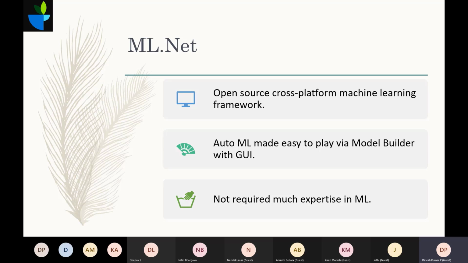Okay, coming to ML.NET, it is an open source, cross-platform machine learning framework. What that means: I hope most of you know the term open source. It is nothing but free to use, free to change and free to redistribute. Redistribute in the sense that you can make money, right? If it is marked as open source, you can download the ML.NET source code, write over it, and release Dinesh ML.NET, and I can charge for it also. I can say the software price is $100, like that. That kind of right is available, even though it is subject to the license terms, but this is what open source means. What is cross-platform?